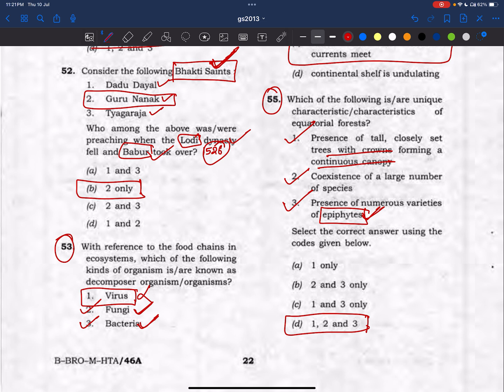What are the learnings? See here, I have given the equatorial forest, and there are many questions which UPSC asked on deciduous forest, peatlands, right? Other types of forest, right? So we'll make notes on biomes. I'll make notes on biomes and all these types of forestry in India, definitely, and their characteristics. We'll make the notes and I'll definitely share them in the Telegram channel, friends.